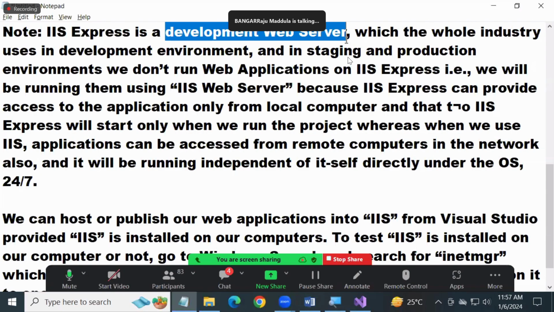What is the staging environment? The staging environment is also called UAT, user acceptance test. What is the UAT? Before we move the site live, we put it in staging and tell the client, use it and tell me your feedback.